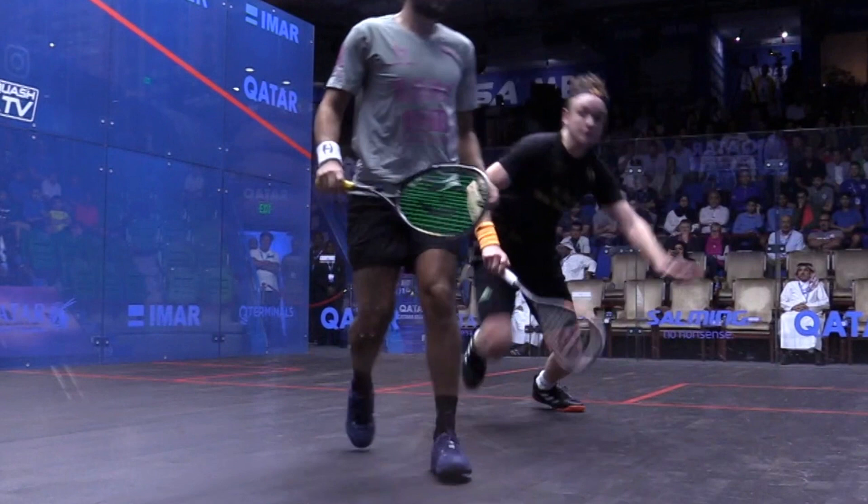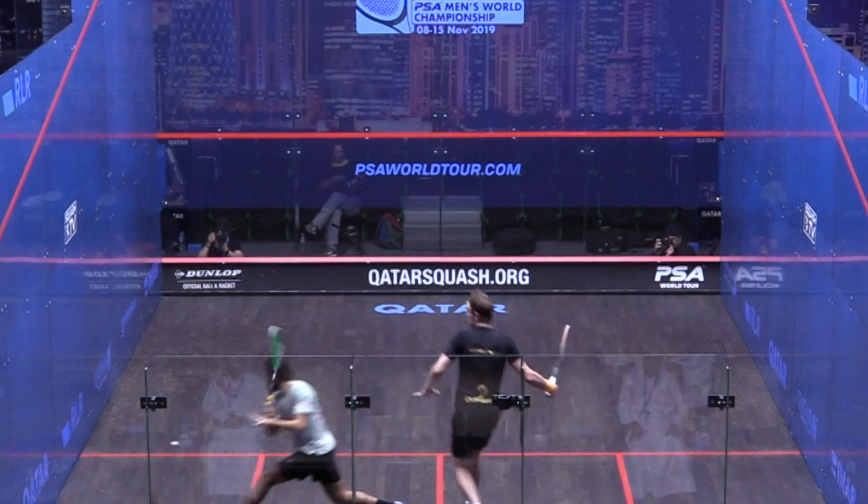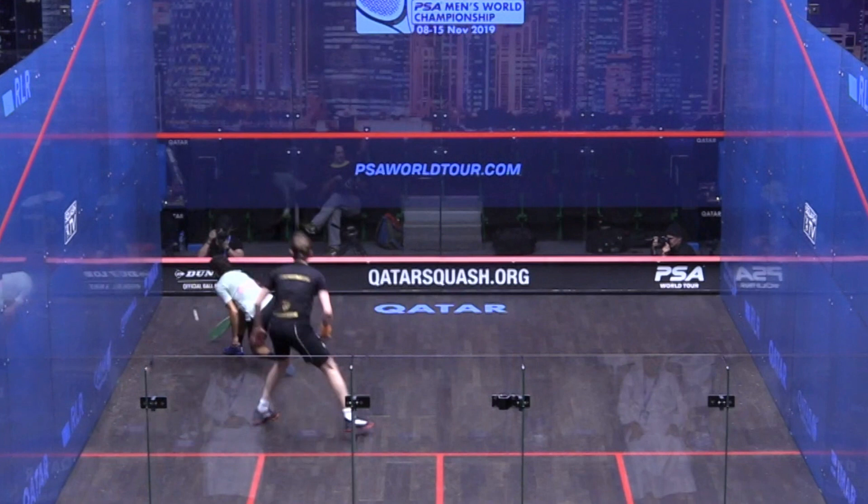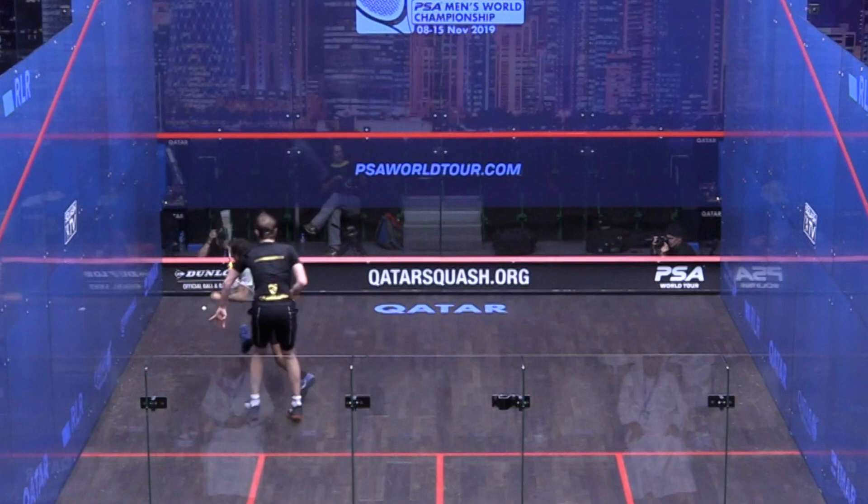There's so much you can take from this and try it out — definitely something you need to practice over time and get better at. So as he goes in again: big shape, comes on in, massive — just touches the ball, just really softens it up, and that in itself is a good drop shot. Even if he hadn't disguised it, the quality of the drop shot was going to be pretty good. But because of that disguise, because of that big swing, he sends James the wrong way, just touches it in — very hard to get back.